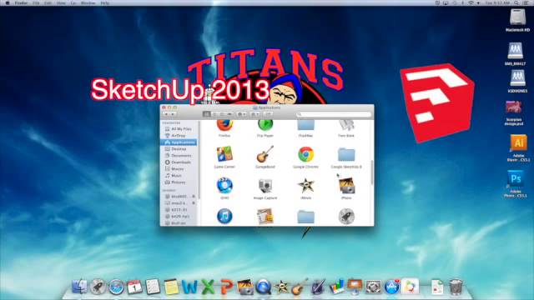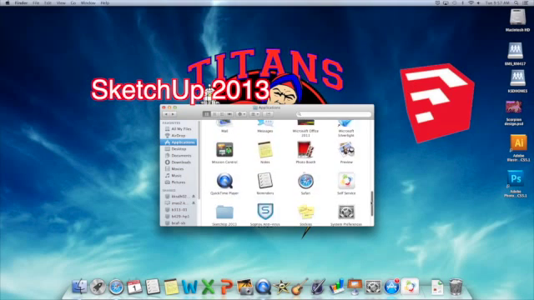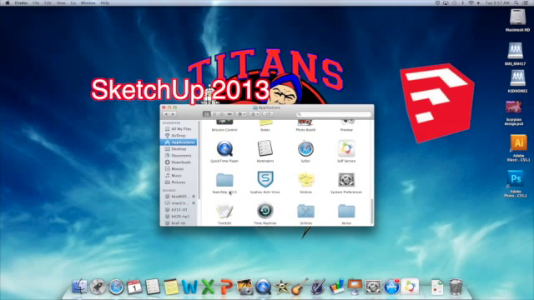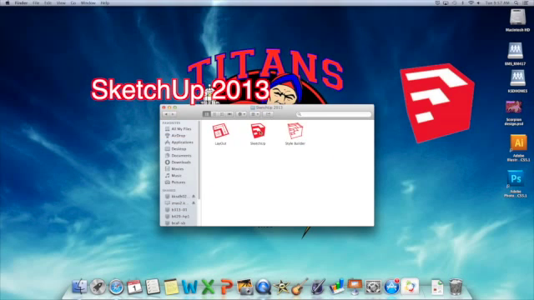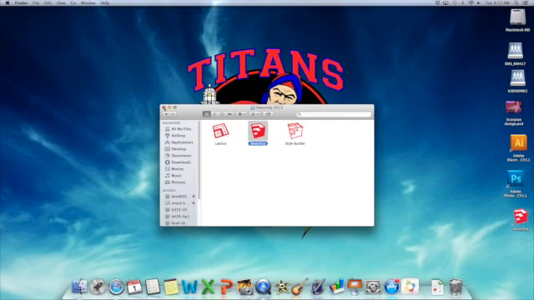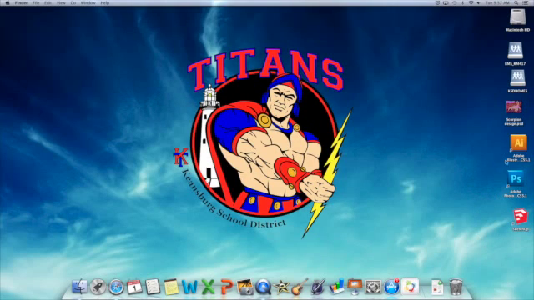Now we have an old version of Google SketchUp here, but we have a newer one if you go down to SketchUp 2013. In there you will only need the middle one, so we're going to click and drag that on. Okay, so those are the three programs that we're going to be using in this class. If you like it better, you can of course drag them from there onto your taskbar if you prefer.